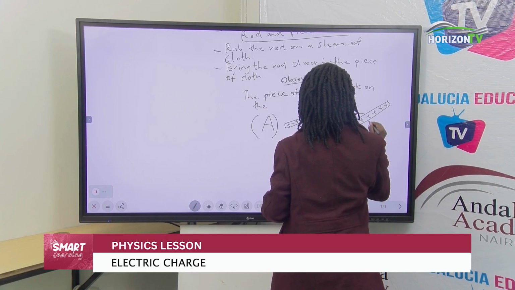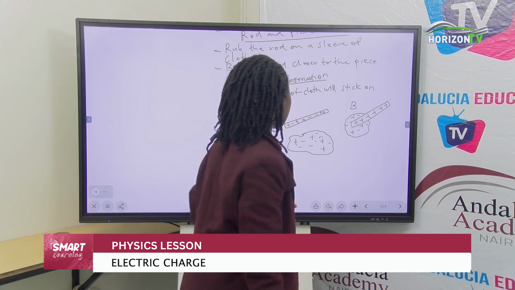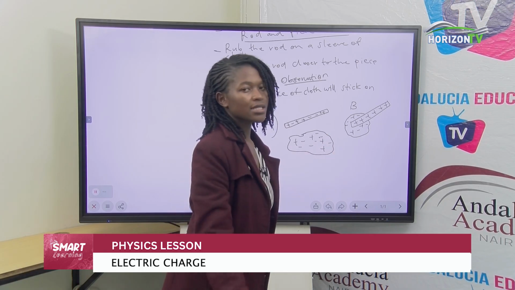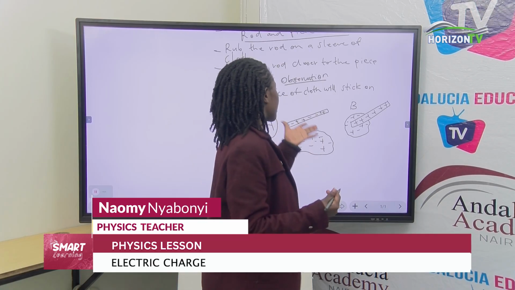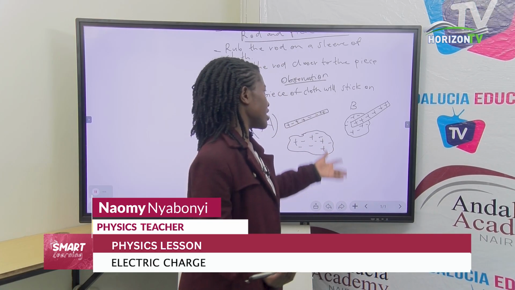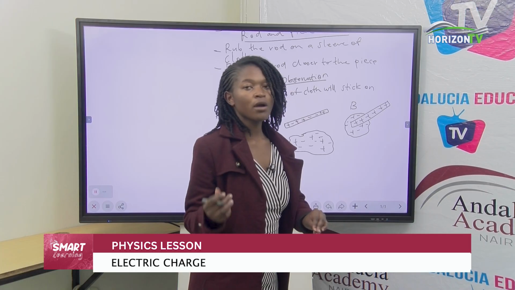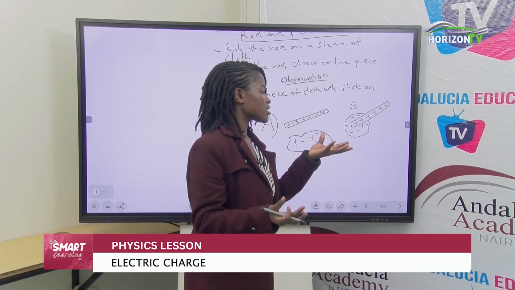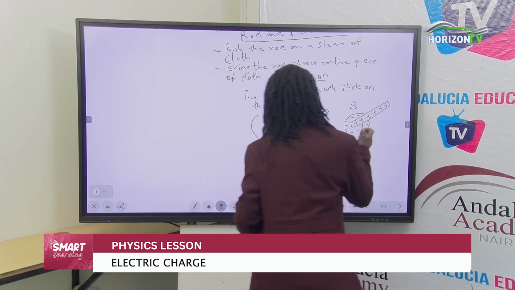The cloth is going to stick on that rod. What is happening here? When we rub the rod, we assume that the rod becomes positively charged. And I've told you that you're going to choose the one you'll be comfortable with. You can say the rod became negatively charged. For my case, I'm going to take that the rod became positively charged. And what happens when we bring the cloth closer to that rod? The positive charges are going to attract the negative charges.